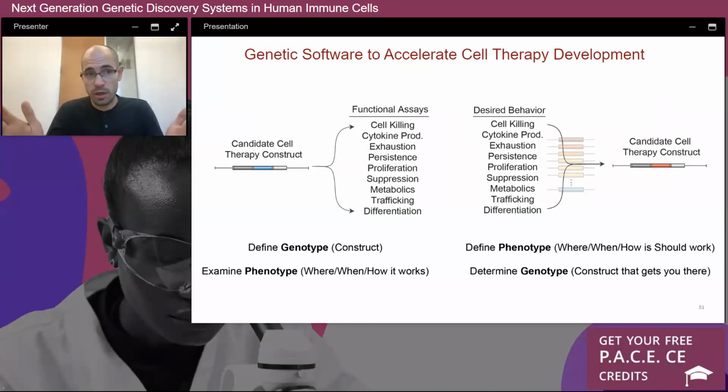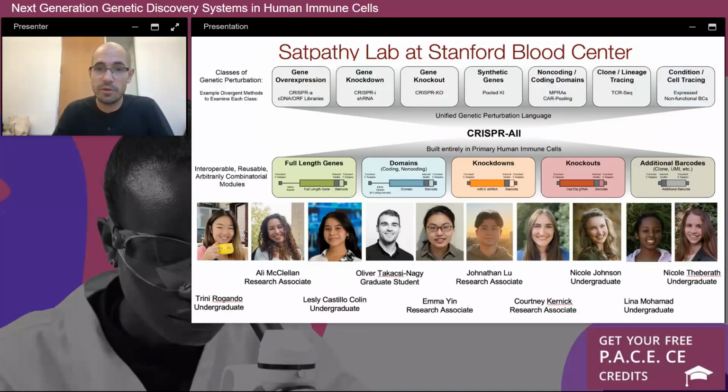And then we can run very rapidly across all kinds of different perturbation types. We can rapidly determine what synthetic genotypes allow you to get to that specific phenotype. So define the phenotype and then find whatever works to get you there. And we can rapidly do that through the screening methodologies and pooled screening approach that we've developed.